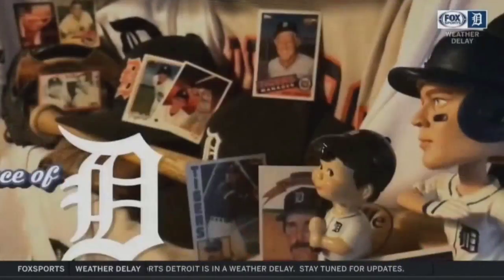Yeah, when I was about 6 years old, I went to St. Thomas Aquinas. I went there for school, and that's where I was a parishioner of as well. Now let's hear from Josh Ludwig, who talks of the importance that family has upon his extensive collection of Tigers memorabilia.